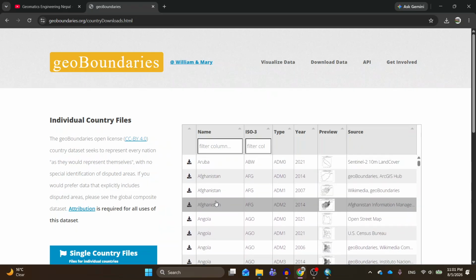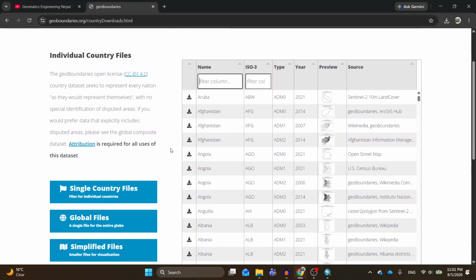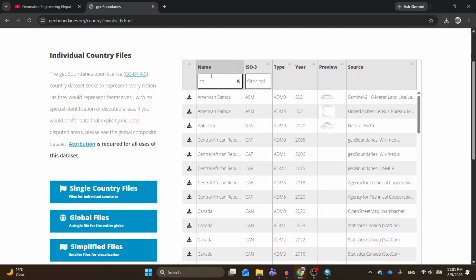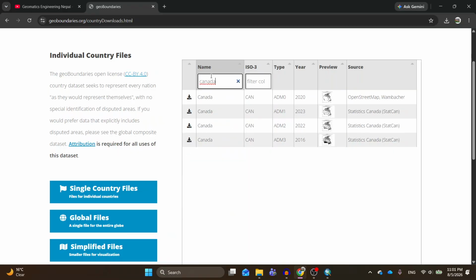Today I'm just going to give you one example of how we can search and source the file and download it. Let's take an example of Canada. I'm residing in Canada, so I'm looking at how it looks. You can also see that this is the source file from Statistics Canada, so it is official data. This is admin 0, and you have to be careful whether the boundary is exactly right or not when using it. This is admin 1, I think the provincial dataset.